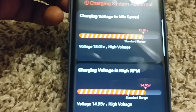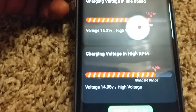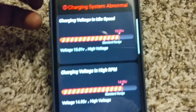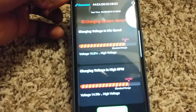It says 'charging system abnormal.' Remember, I have it on the frost mode - the batteries are not cold. You can only use the frost setting when you're charging and the car has been sitting outside, the battery is dead, and you want to put more juice into it. So I'm going to change the charging system setting.